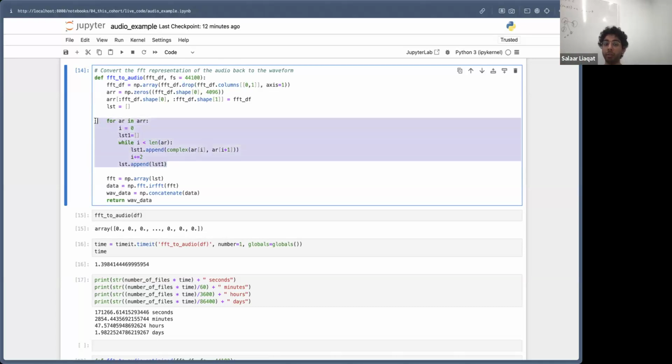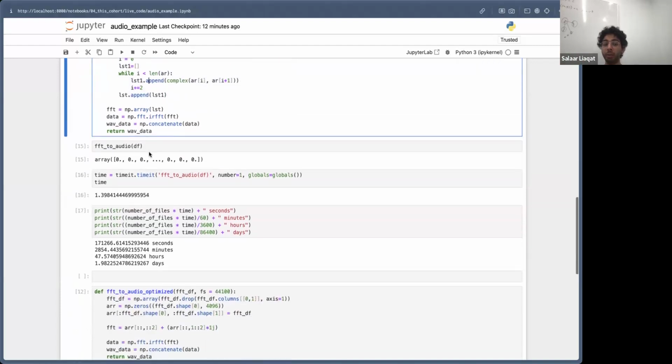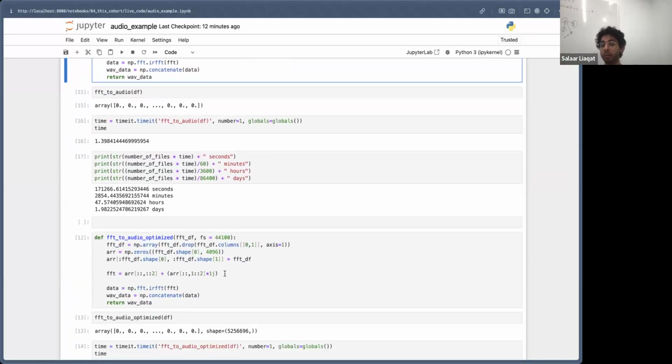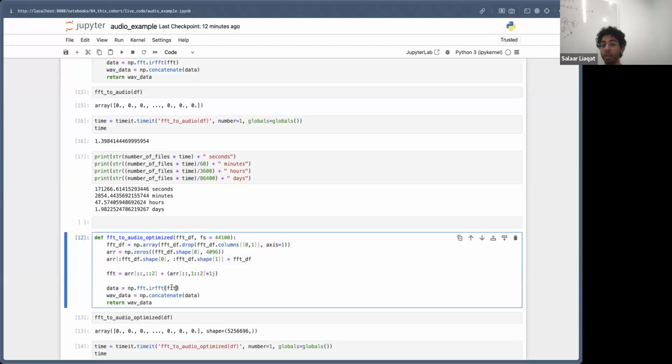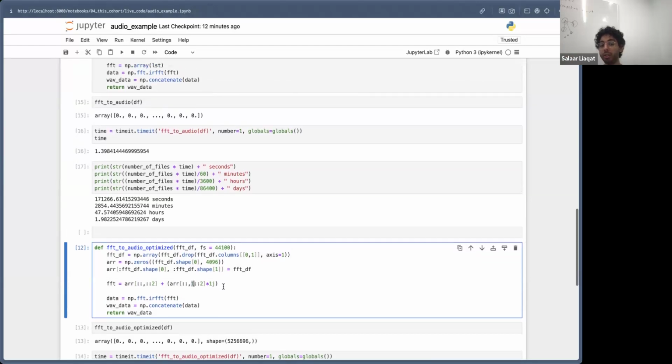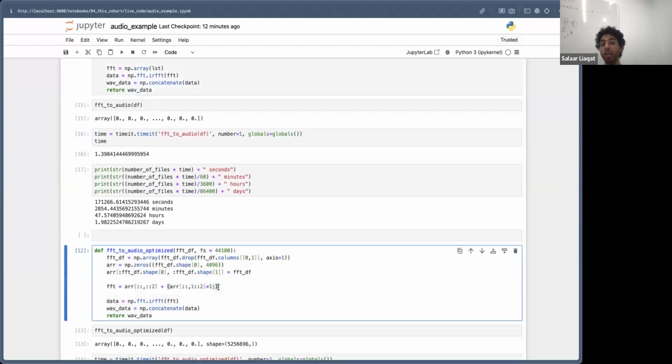But after very hard thinking and coming up with something, I ended up replacing that entire for loop with this one line. I couldn't tell you exactly what I'm doing here, but I'm looking at both dimensions, and in the second dimension, I'm skipping every second value and adding it up with the imaginary component, which is again every second value, but offset by one. It's a single line, but it took a lot of thinking and testing to condense it down to this.